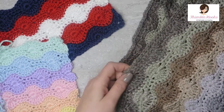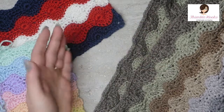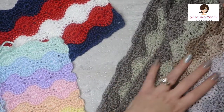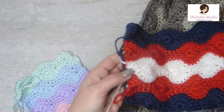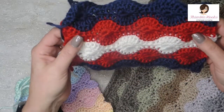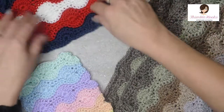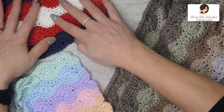I always loved this stitch, but I didn't like how open it was. It had too many gaps in it. I really like this stitch though. It's so cute, and it's so fun when you change colors. Looks like this little guy right here. I just love this stitch. So I have a little twist on the way that I do this stitch, so that there are a few little gaps, but none of the really big ones.